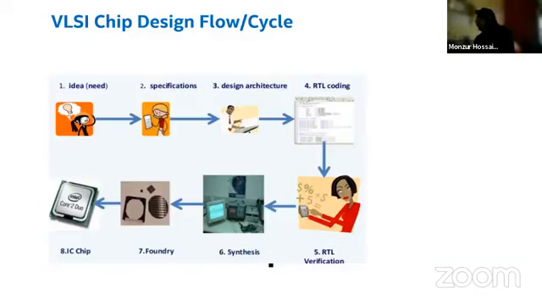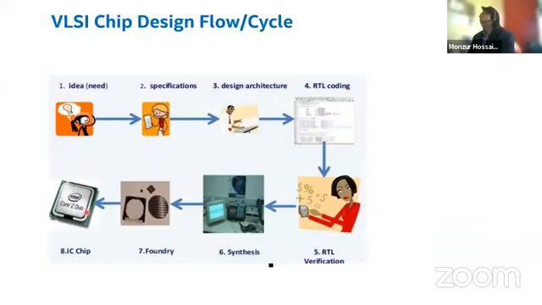Then you go to verification. In number 6, you see synthesize. It is the part that converts your RTL code into a design in your computer. Once you are done with this, you are happy that yes, this is my chip. Then you send this chip to the foundry, number 7. It is the fab. Up until number 6 is your design in the computer. After that, this design goes into the fab. In the foundry, it becomes chips, and finally you do packaging. The last part is packaging, where you close the chip with some covering to protect it from damage.